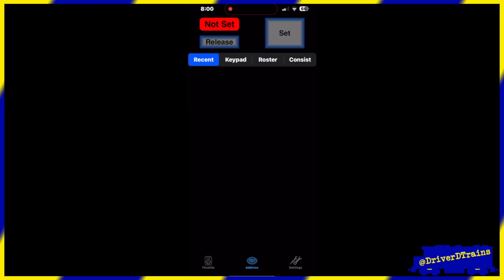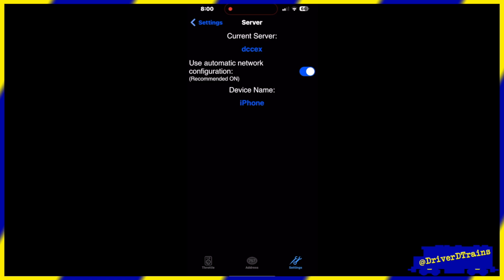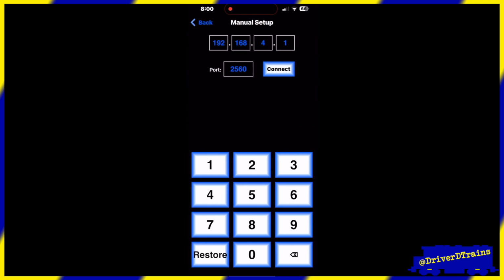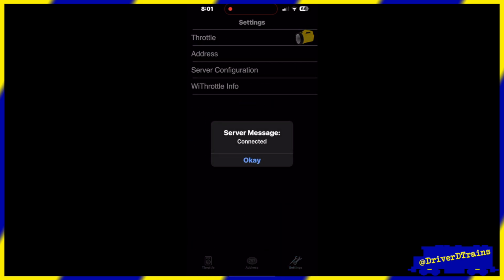Then we'll open the WiThrottle app and go to the settings screen. We'll again select Server Configuration and then click on the name of the current server if needed. In this case, it's DCC-EX. We'll then click on Configure and enter the IP numbers we just saw in the 4 boxes. The port number should still be 2560, the same as before, since we did not change that in the config.h file. Hit the Connect button and the WiThrottle app should connect to the server.